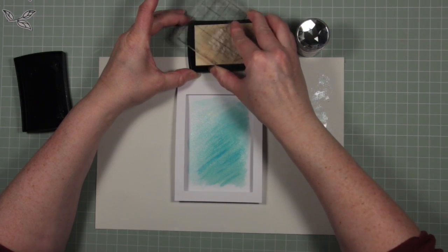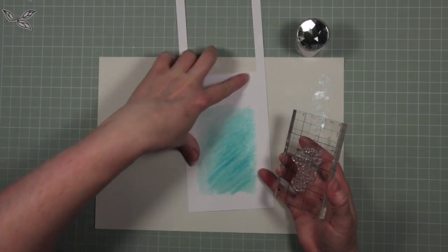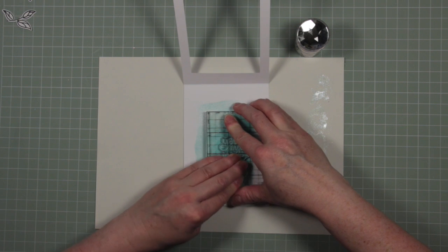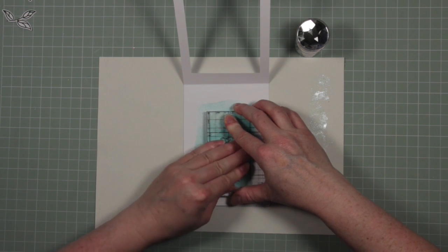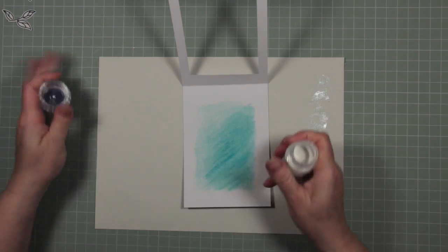So now I have my sentiment, and I'm going to ink this up with white heat embossing powder. I'm getting through a lot of white embossing powder at the moment, but I really do like it. I'm not scared of white on a card. I think white on a card gives it a cleanliness and a purity, and it's just lovely.